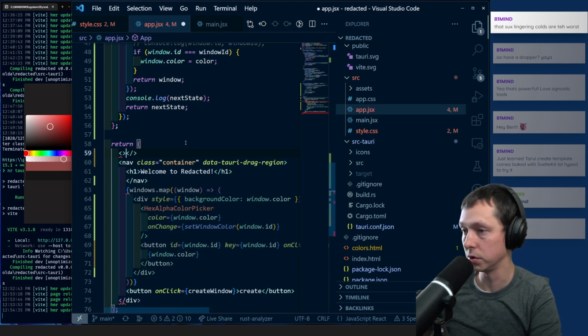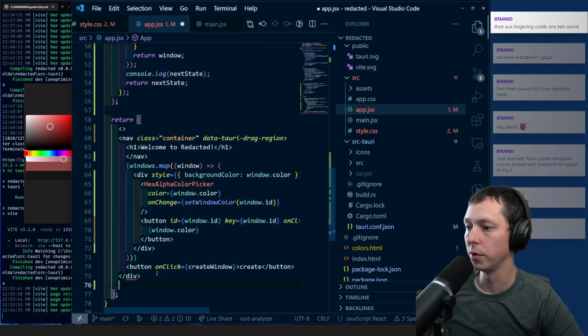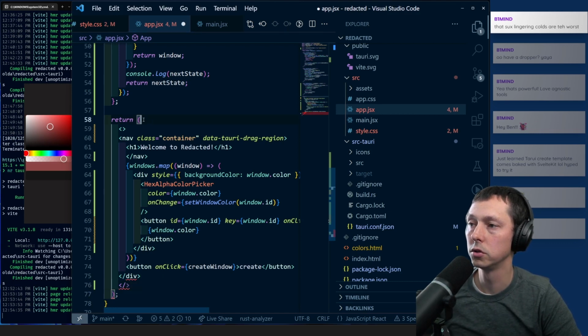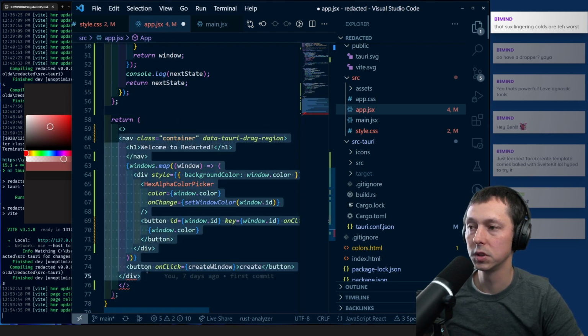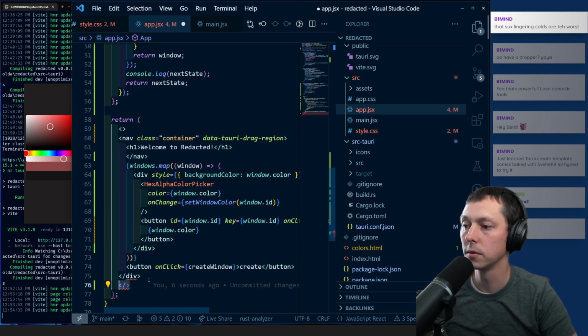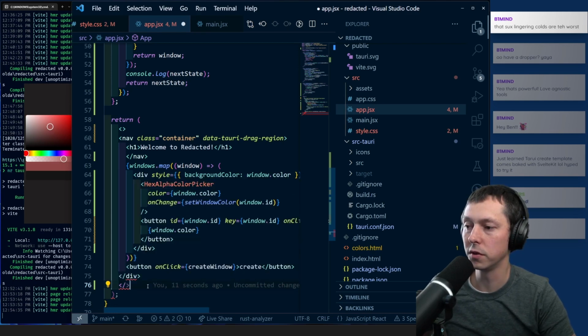I think we can just do a straight fragment in here. I think it supports that syntax. So React requires you to have only a single child of a return statement. So if you want to do multiple sibling elements, you need to wrap it in what they call a fragment, which is kind of like a placeholder div that actually doesn't get rendered.